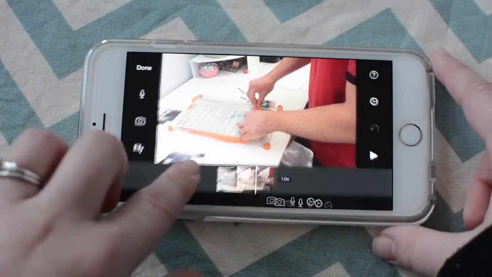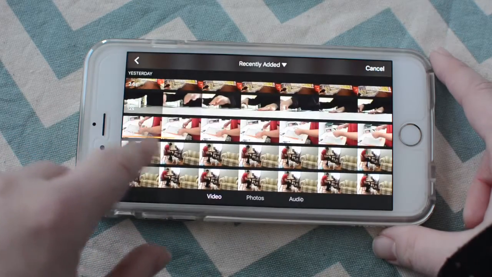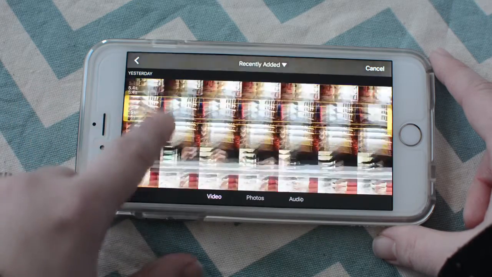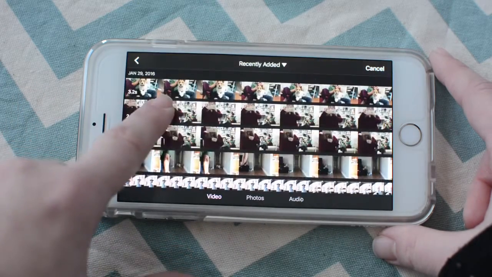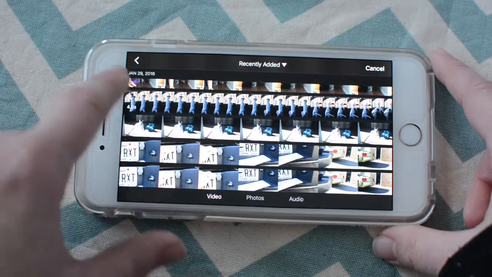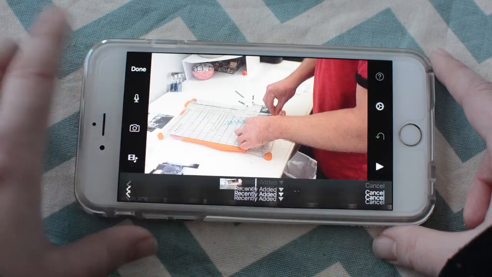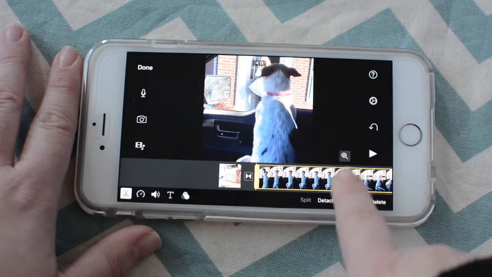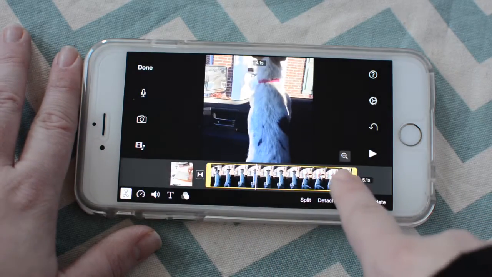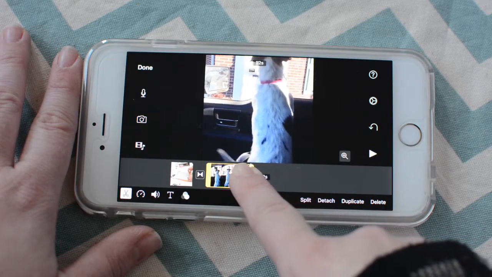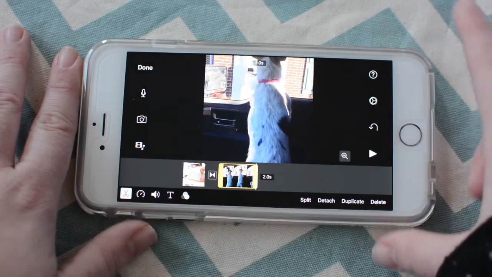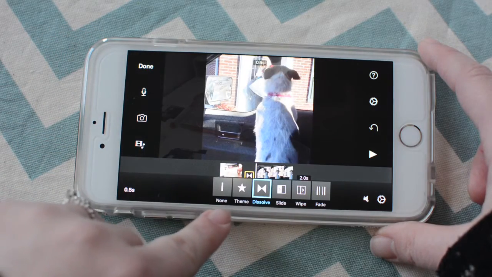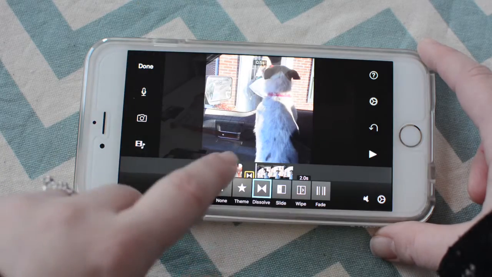I am now ready to add another clip into today's video. I go back to the little clip selector on the left, choose Recently Added again, and then choose the clip I want to drop in. Once again, I'm able to highlight the clip in yellow and drag it down to a shorter time frame. In this case, again, I want 1 second long. One thing I want to point out is once you have multiple clips inserted, you can then edit the way the clips transition between each other.